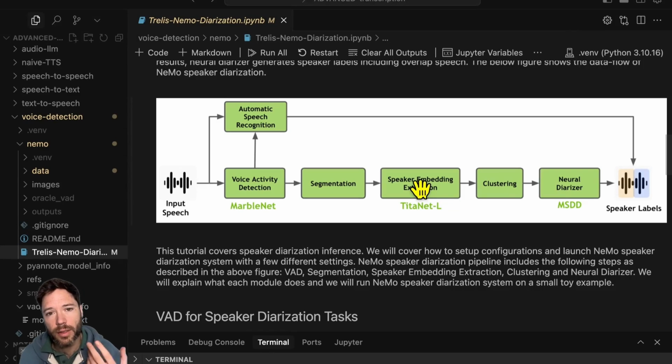It will then extract embeddings for each of the speech segments. It will actually use a multiscale approach, as I described earlier, and then do clustering in order to identify how many speakers and which segments are attributed to which speaker. And based on the clustering, it will then pass in pairwise sets of embeddings for pairs of speakers to the neural diarizer, which will then output the final speaker labels.